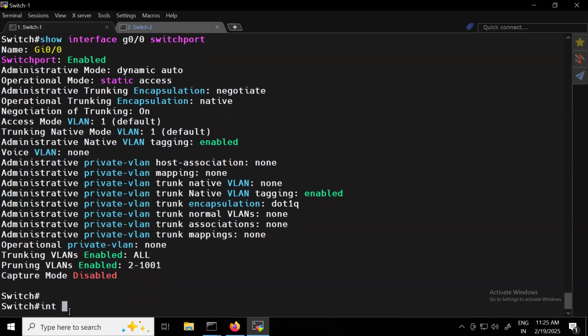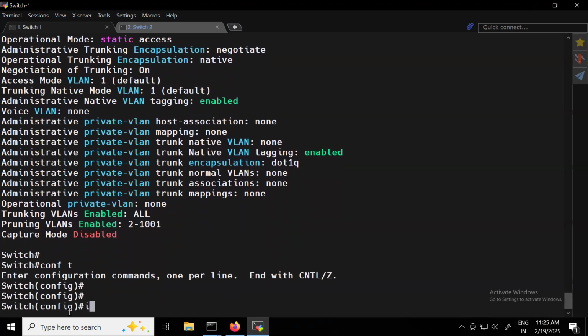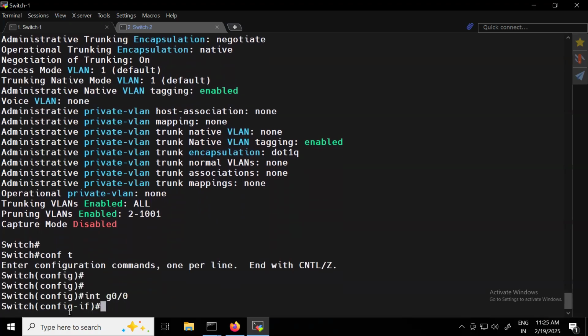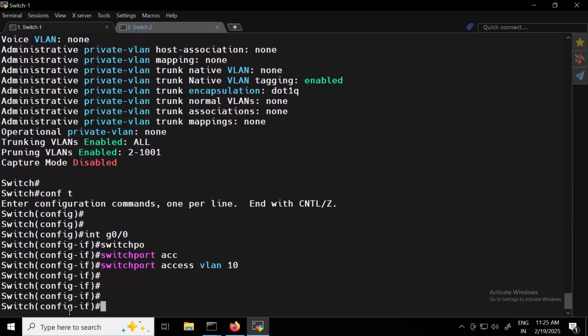Now what we'll do is interface, not here. Interface gig 0/0. Okay. And I'll say switchport access VLAN, let's say 10. Right? Now let's check again.